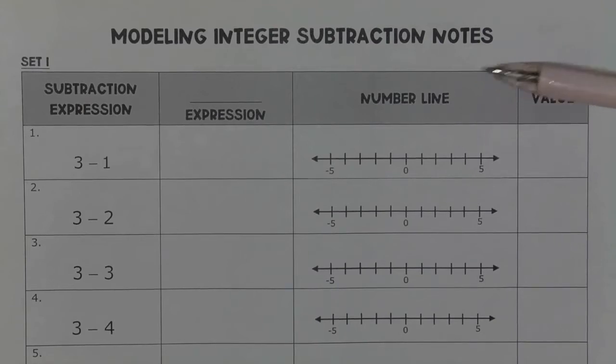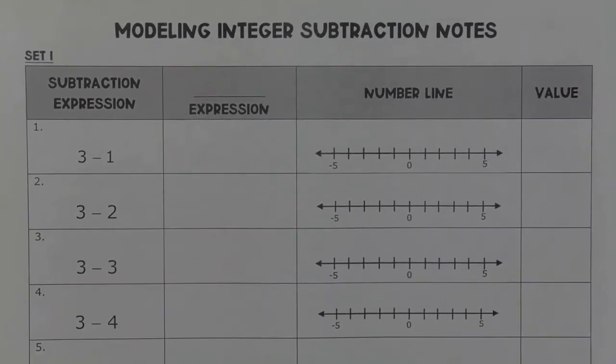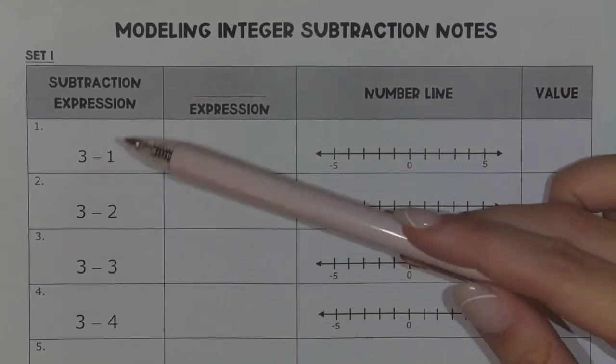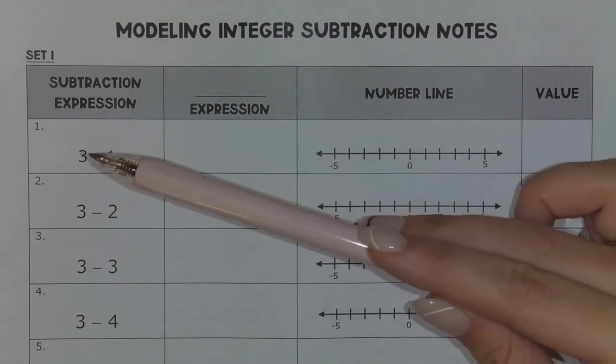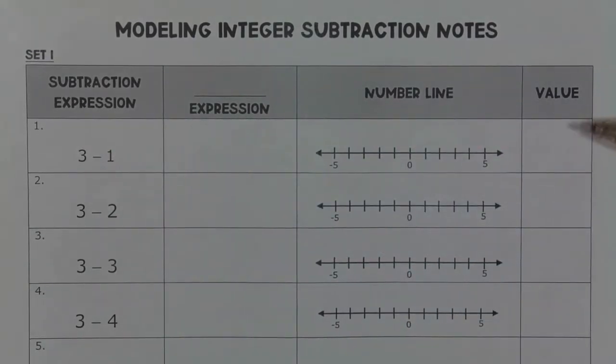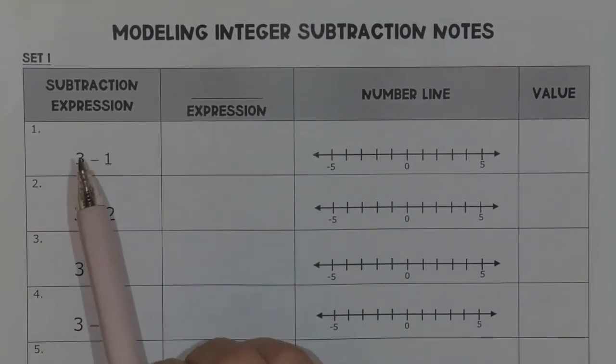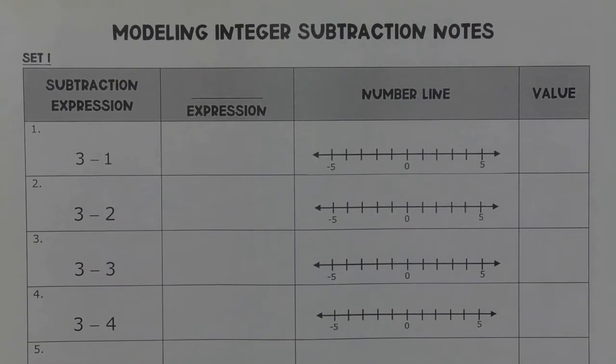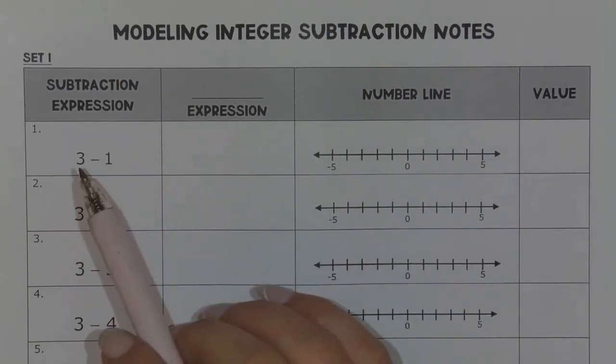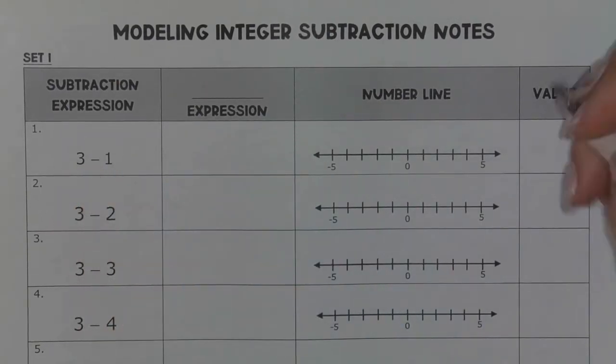So we're going to start with a few basic problems and see if we can find a pattern. My very first subtraction expression is just 3 minus 1. Well, 3 minus 1 is a problem that y'all have been doing since kindergarten when we first learned to take away things. What I notice about this problem is I have a big number minus a small number. This problem is totally okay to do. So I can do 3 minus 1, which would give me a value of 2.